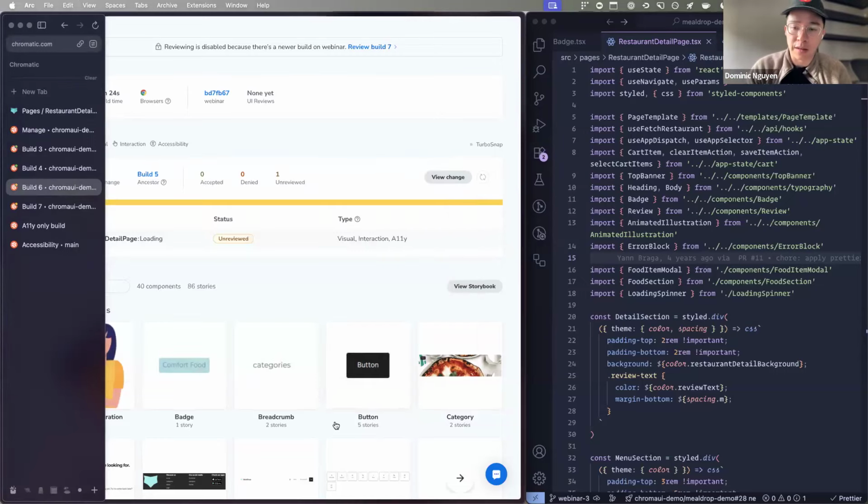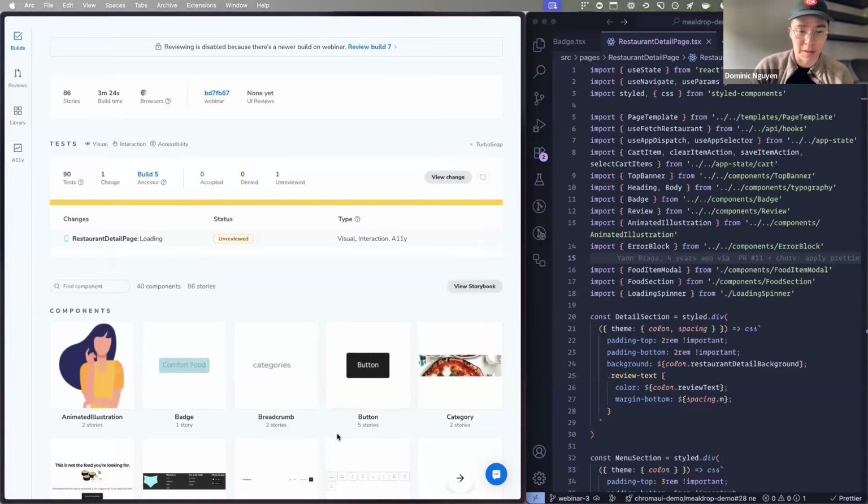There's another question from Cipriana that I just want to pause here to address, which is around the speed of this versus, say, Playwright or Cypress. What's happening behind the scenes in our capture cloud is, like in visual testing, we break down every single story and run those in parallel.